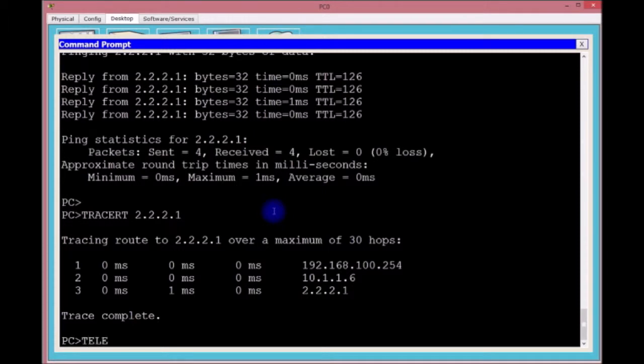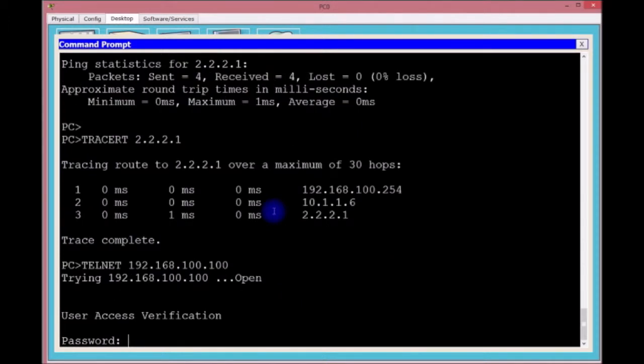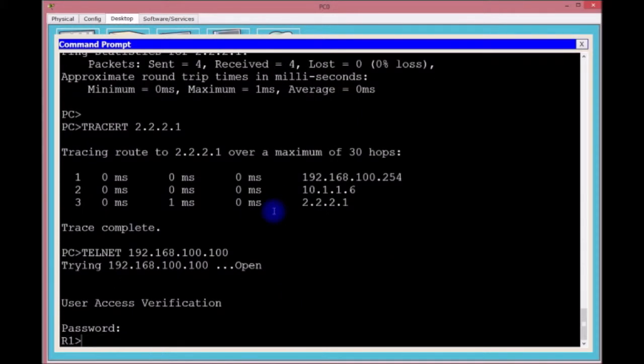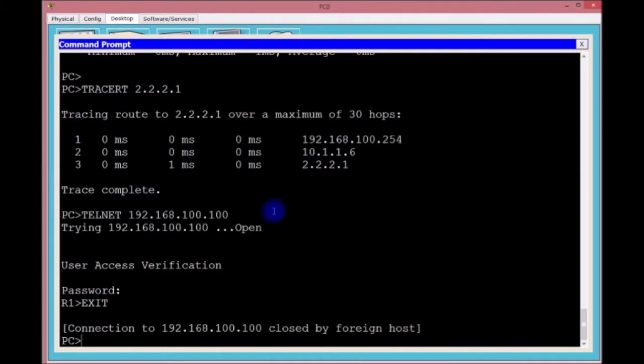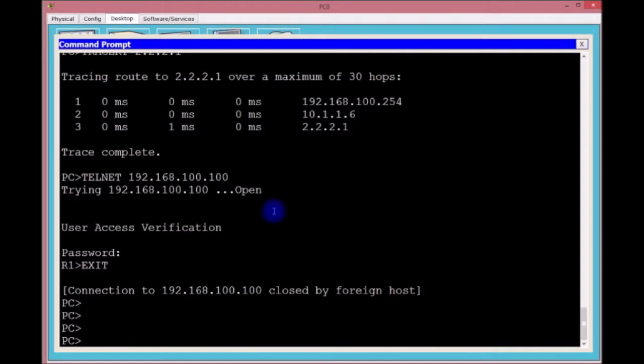But we know that we're using the 192.168.100.100. So let's telnet to that virtual IP address. Cisco. And we're going to router 1. Obviously our trace is going to go to the physical address on the router, but check that out. We put in the virtual IP address and we're going in the right direction. Cool.